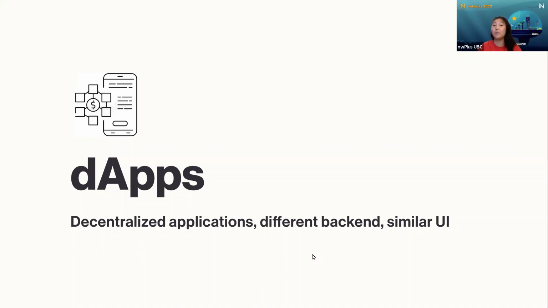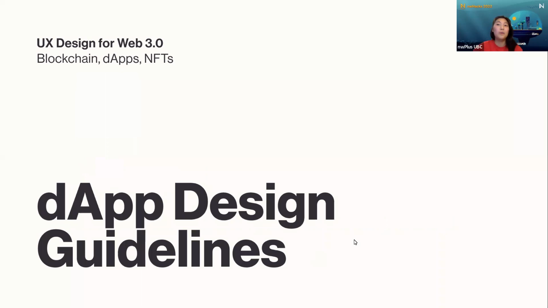It can come in the form of games, social media, trading platforms, and a lot of dApps are quite difficult to navigate at this point in time, and again, user unfriendly, with a lot of jargon. So we'll be talking a bit about dApp design guidelines just to make it more friendly for everyone. We're not planning to reinvent the wheel to design a better Web3. People shouldn't be able to tell too much of a difference between the design in Web3 and in Web2.